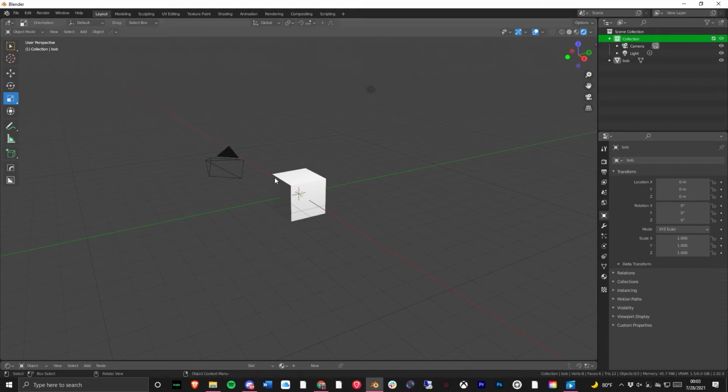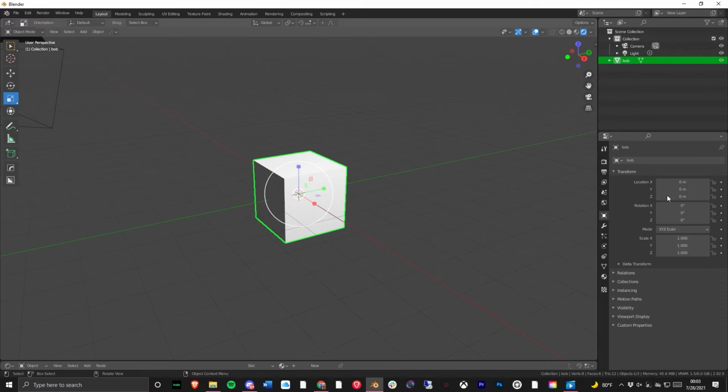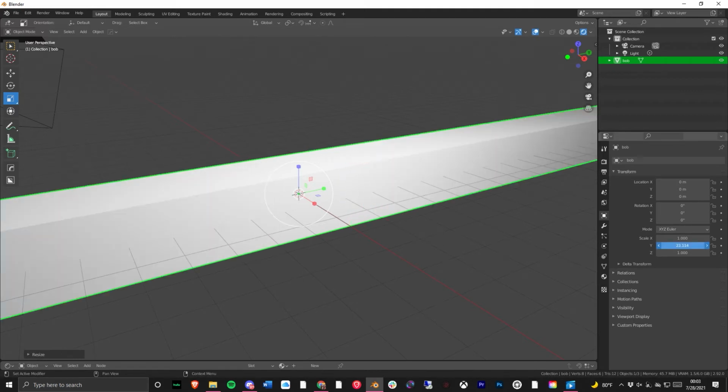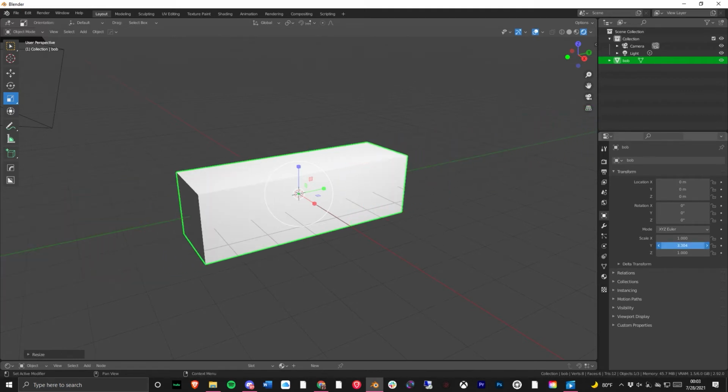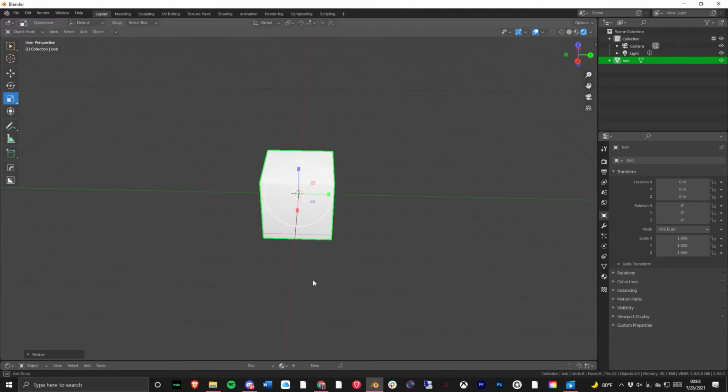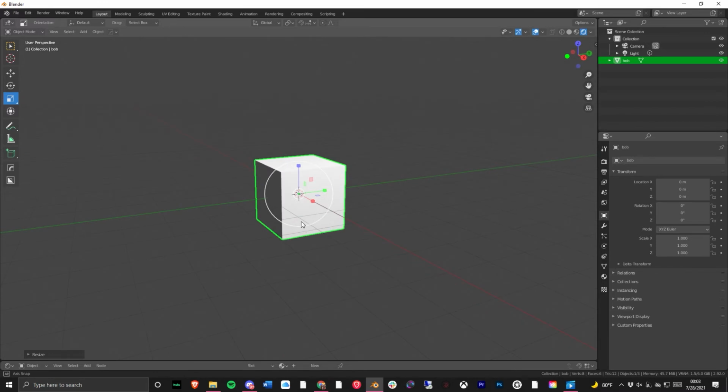This is where, say if I click on this cube, I can change all of these things from here. So if I wanted to scale it out on the y-axis, I could. And I could get a very specific number, so I can click on it and reset it back to 1. So it's a perfect cube again. I can also rotate from here and change location.